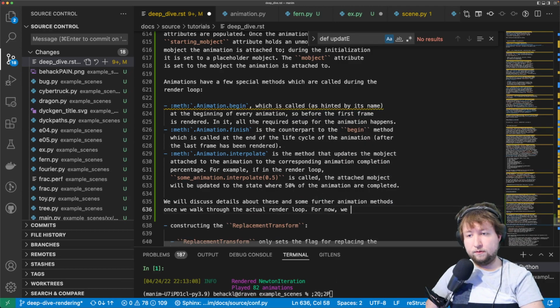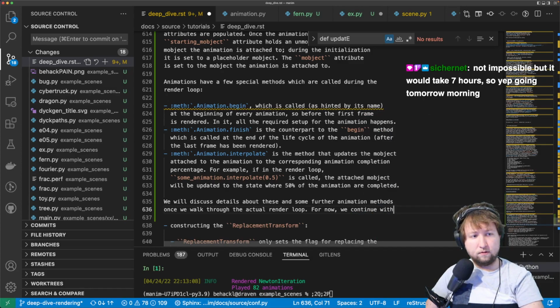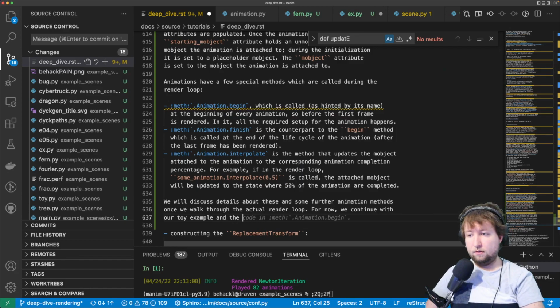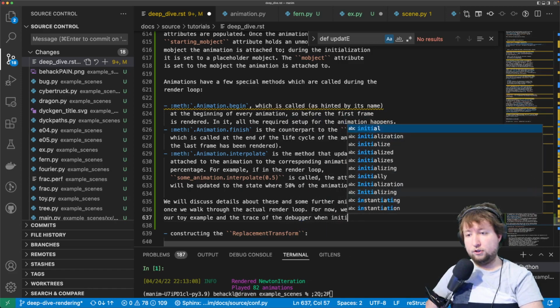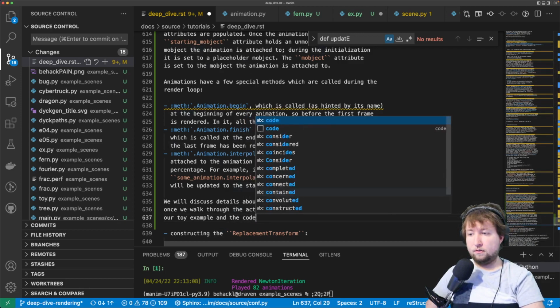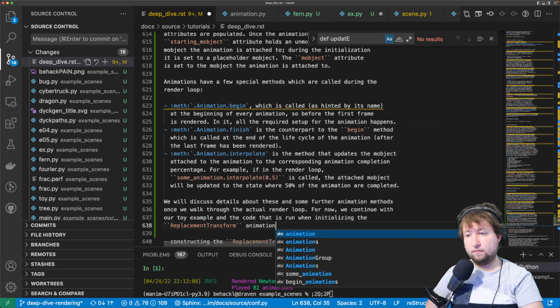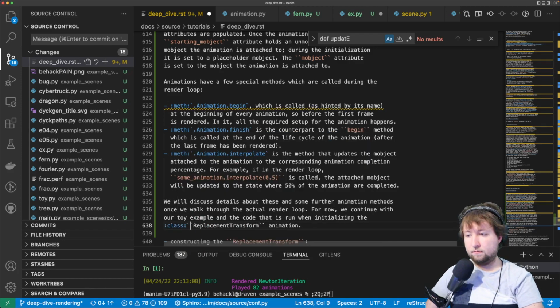For now, we continue with our toy example and the trace of the debugger when initializing, and the code that is run when initializing the ReplacementTransform class. Good. We wrote some stuff.